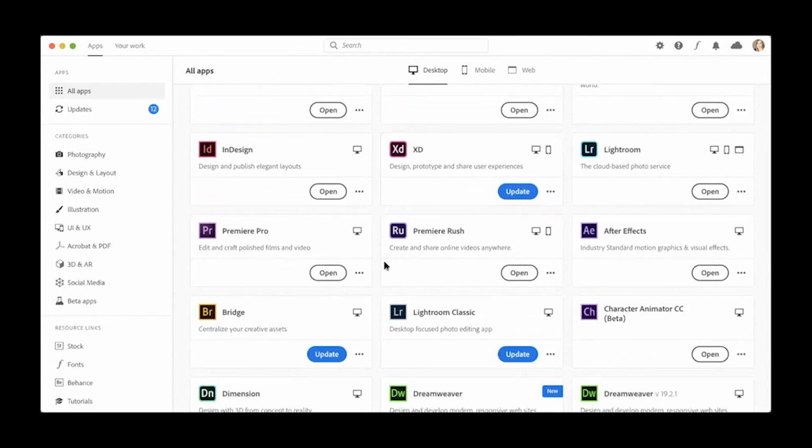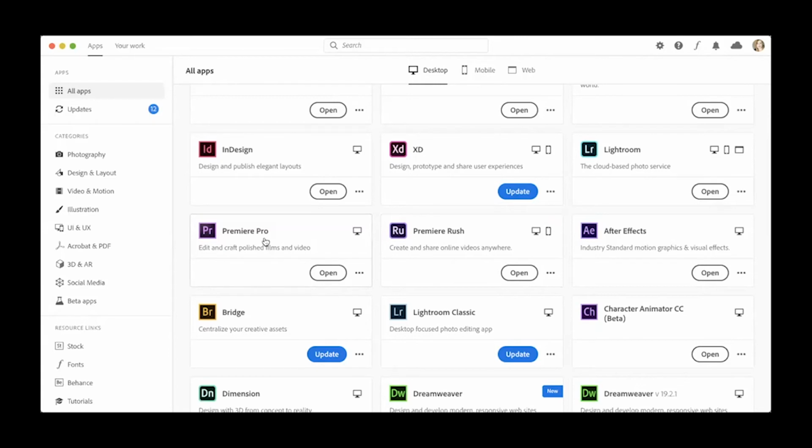Next, you have your video suite here. So if I were starting learning video, I would probably start with Premiere Rush. And note that this is also a mobile device. So I can start a video on my phone and then immediately share it to social media, or I can pop it over to the desktop app and edit further. I can even take that Premiere Rush project, jump it over to Premiere Pro, and edit there.